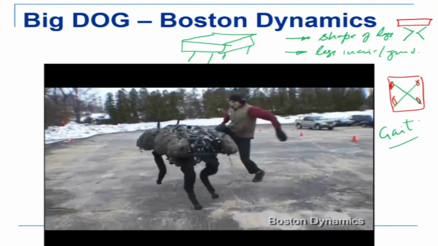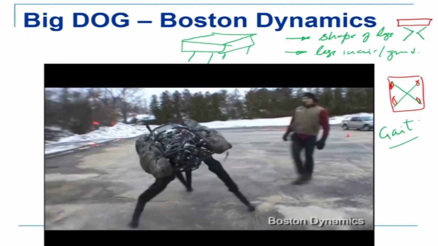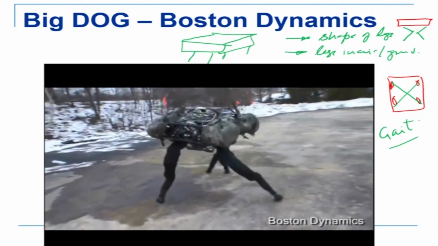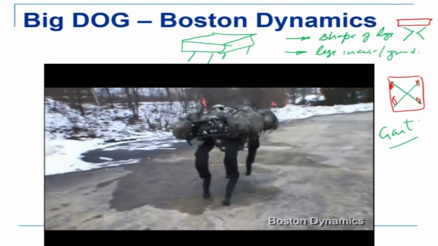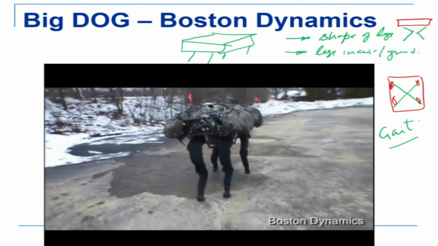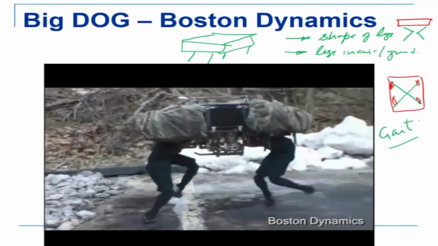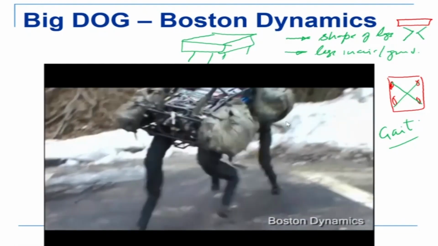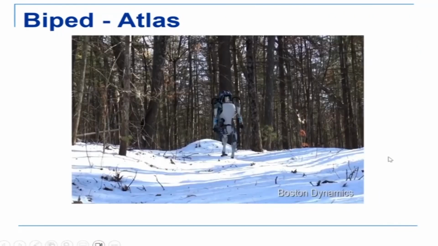This is showing the stability of the system, that when it is subjected to an external disturbance, it can very easily change the position of its legs, and it can absorb the shock. Okay, it doesn't fall down. Now this is very difficult even for a dog, or you might say if a human is pushed, a human can fall very easily.